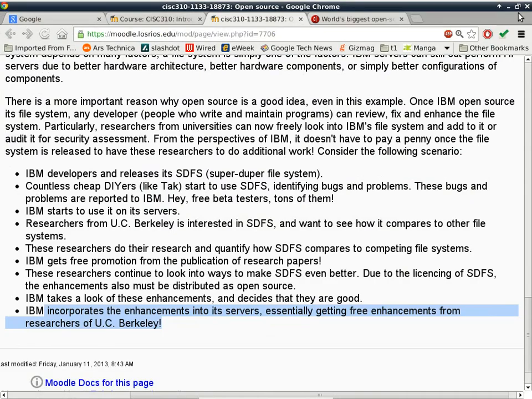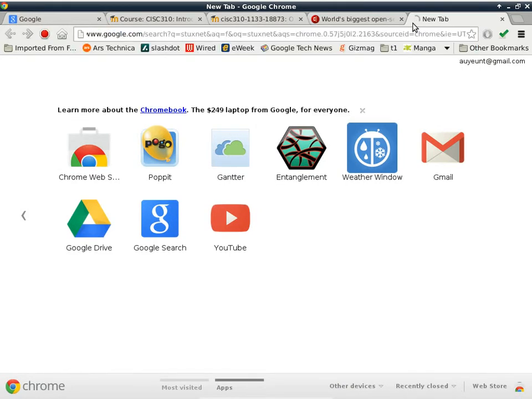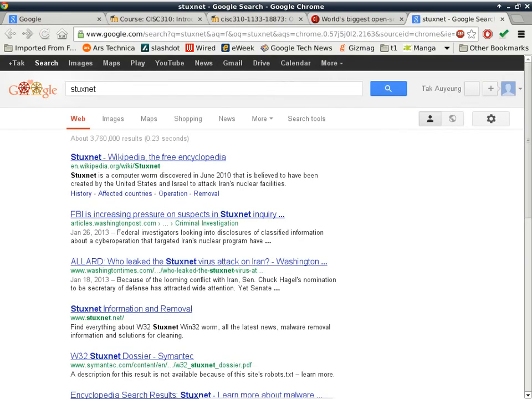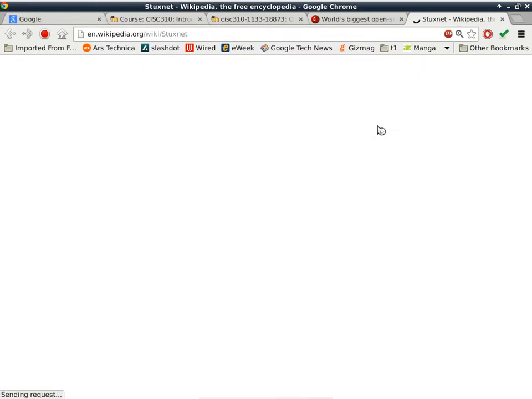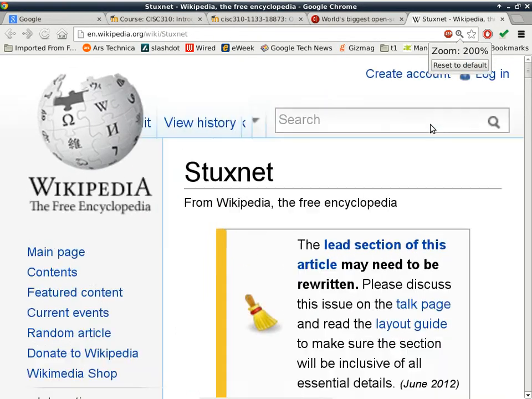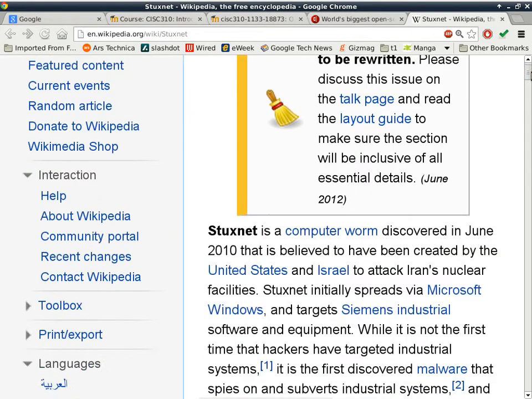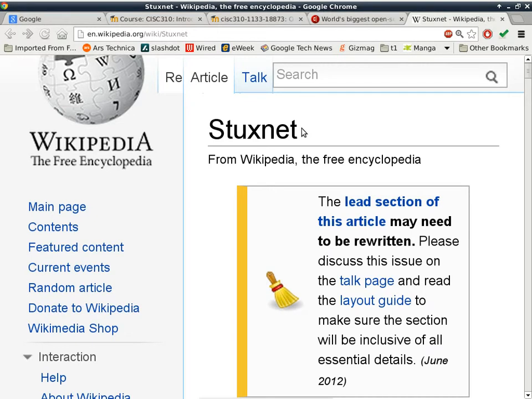Let me go to that web page. It's Stuxnet, and we'll go to Wikipedia. I have already emphasized multiple times how in this particular class, because the topics tend to be technical, Wikipedia is not a bad source of information. Sometimes it's a little too much. They have tons of technical detail about it. Just look at the thumbnail here. So this is Stuxnet. You can look it up yourself.